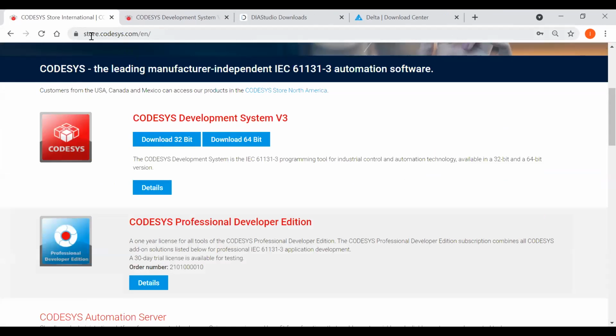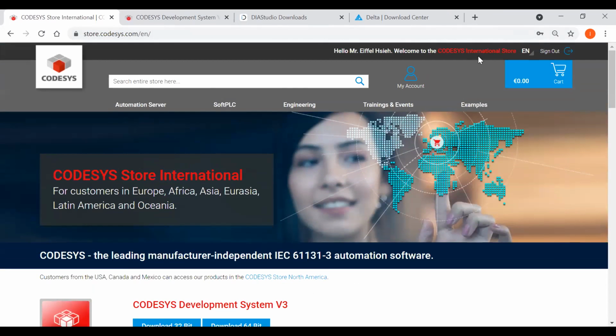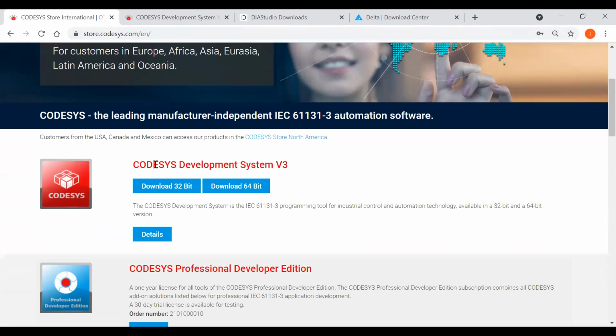Okay, and this is the CODESYS Store. You have to register as a member first, otherwise you cannot download the software. After you register and log in, you can see the main page is CODESYS Development System version 3.